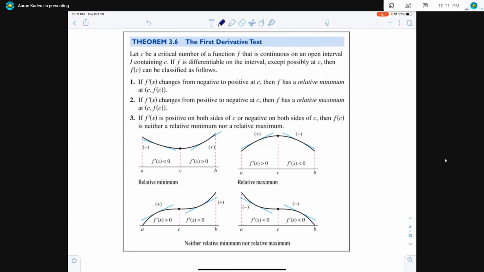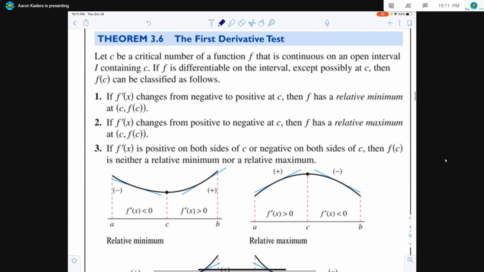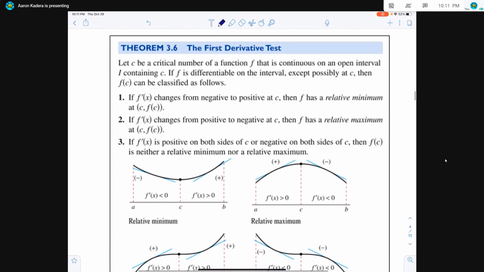So this is a theorem, and if we were asked to justify why we believe there's a minimum or a maximum, we are actually going to reference this theorem, and we're going to use language like this. We say, okay, I think there's a maximum at this point C that we're talking about because, and this is the part where you have to explain to your AP reader that you know what you're talking about, because f prime changes sign from negative to positive at an x value of C. You need all those words stretched together. We're going to practice writing them down a few times so we know exactly what to do when we are asked to justify our responses.